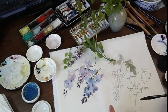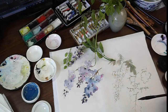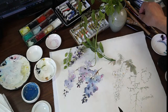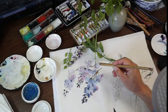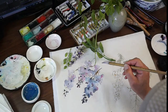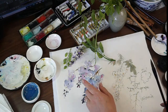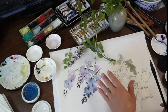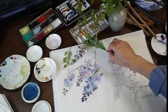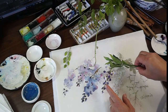Yeah. Okay. And see the gradation in dark, light, dark from dark in the front, light in the back. I don't really concern with the source of light, but just vary according to the customs of seeing things, you know, as a human eye and understanding of things, our mood. Okay, so some part is more purplish, bluish, some more pinkish, some cool, some warm. No single hue or temperature. So you can see here in the plastic flower, it has some white, some purple, some more lavender kind of.